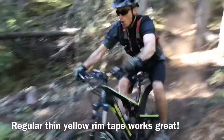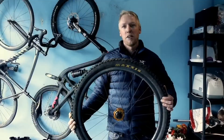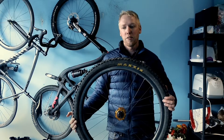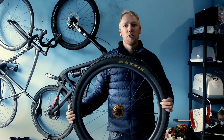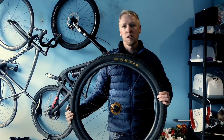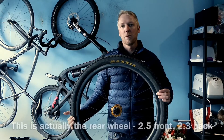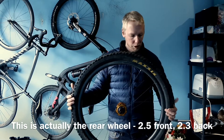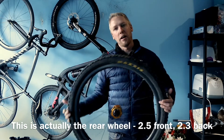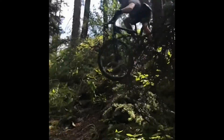How do they feel? They feel great — not too harsh, stiff, and not super heavy either. I did have to lower the pressure on my front wheel. I used to run about 29-30 PSI front and back, but because I'm running a 2.4 tire on this wheel with bigger volume, I dropped the front pressure down to about 26-27 PSI. I still run 29-30 on the back.